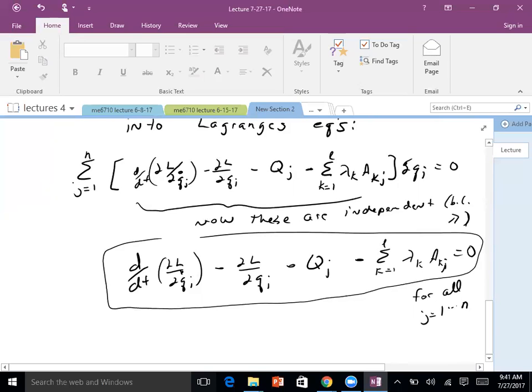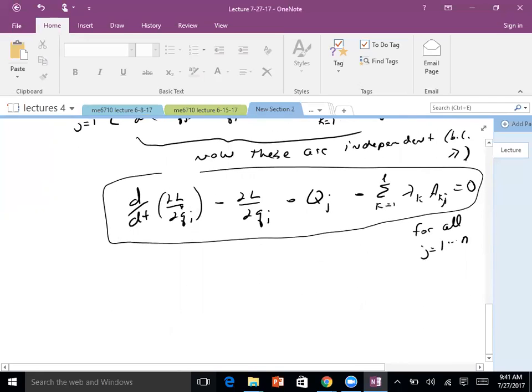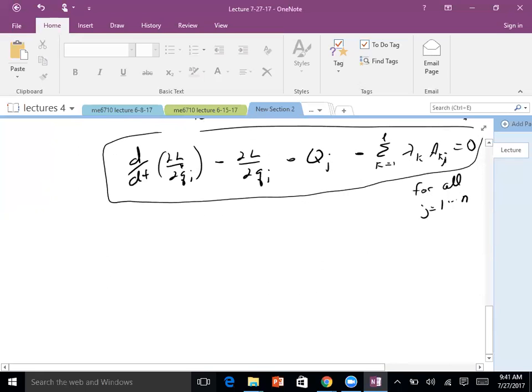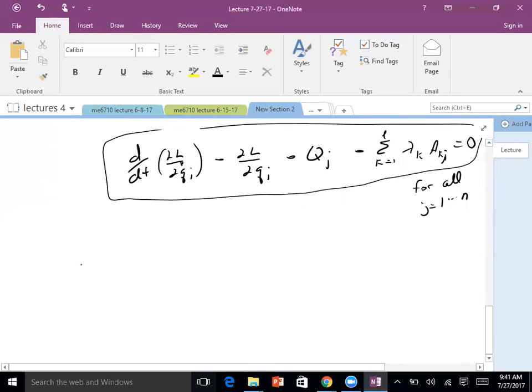So in terms of the type of constraint, I think it can handle any. And in terms of the frame, I don't think it matters. Now, let me say this. Remember, let's say our constraints are F. This is an aside for just a moment. We've been using this F, so it's F of q and time, right? That was the old form of the constraints. Here, these are holonomic.